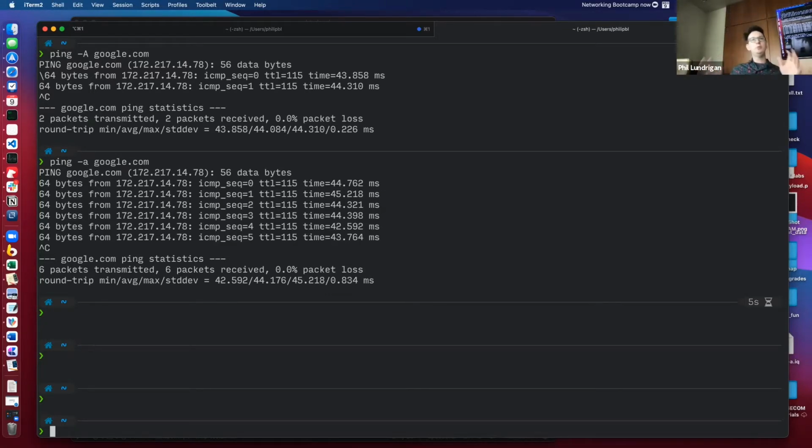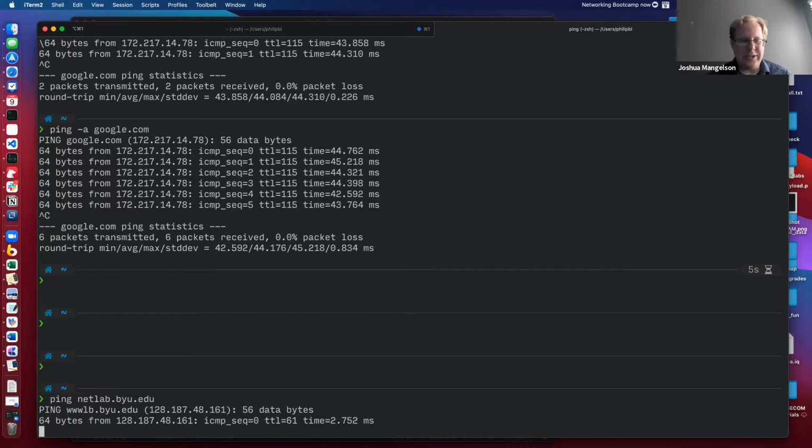Some servers do block ping. That's a thing a computer can do, to say, I don't want to respond to ping messages, as a security benefit, or maybe not wanting to deal with overhead. I think mostly security. So that's something to be aware of. Just because you didn't get a ping back doesn't mean it isn't there. But if it's a general computer, then you're pretty safe in saying, okay, ping will tell you if it's working or not. All right, anyone want to see anything with ping other than that?